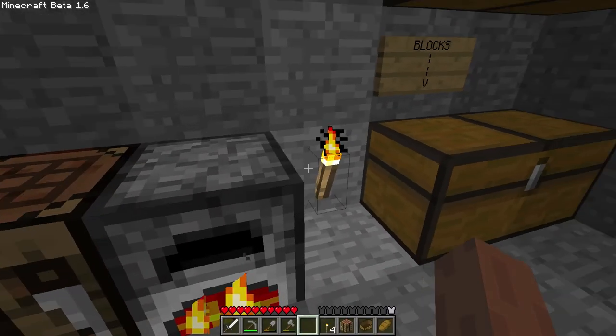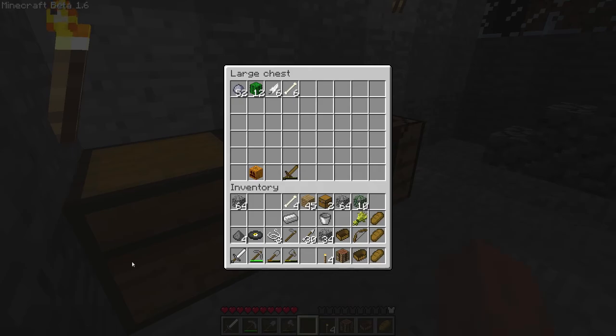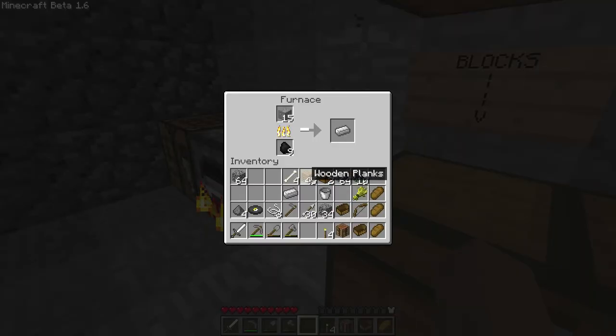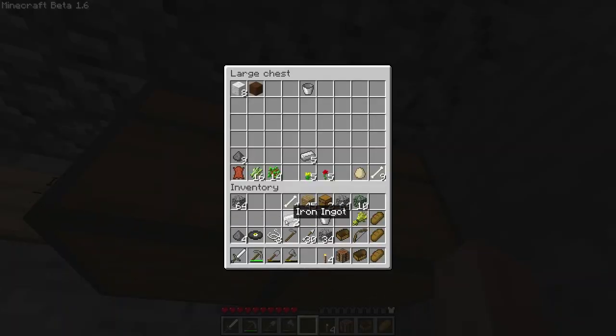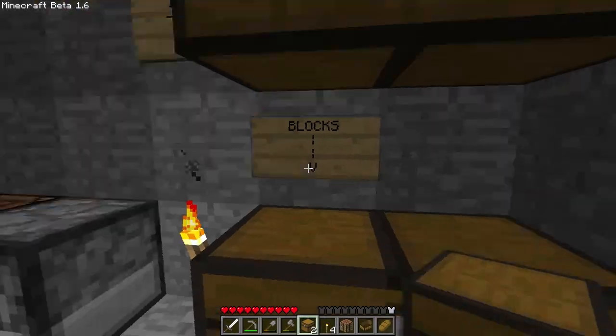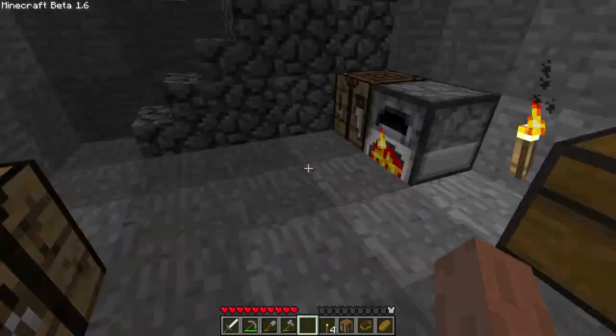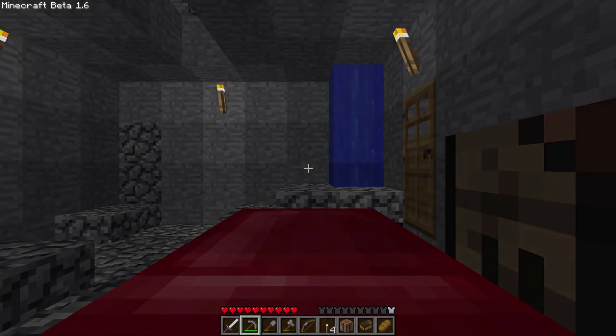I am so confused as to how that works, because I guess I've got less. Okay, apparently I got the achievement "Acquire Hardware", even though I had already had iron and stuff, so it's a tad confuzzling. Guess I'll just put that in there. There we go, let's sleep.